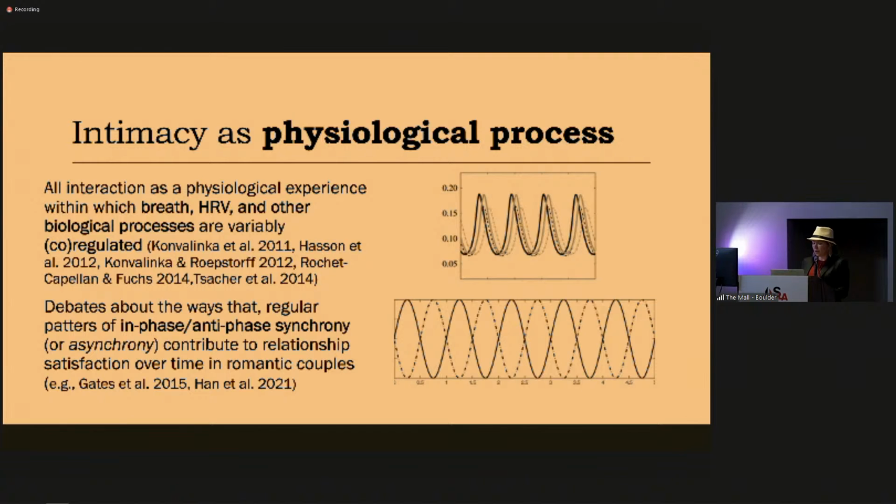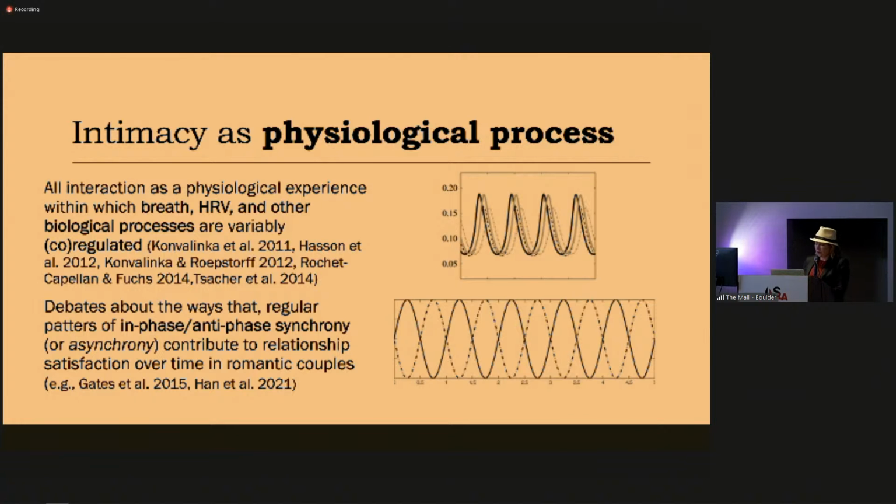Research conducted primarily in the lab setting and with regards to short prompted interaction has thus shown that synchrony, both in-phase synchrony, so that's the top one, where our physiology goes up and down together, or anti-phase synchrony, where we're going back and forth, but it's very connected, that both of these are associated with increased empathy, greater affiliation, liking, cooperative behavior, and other prosocial effects.